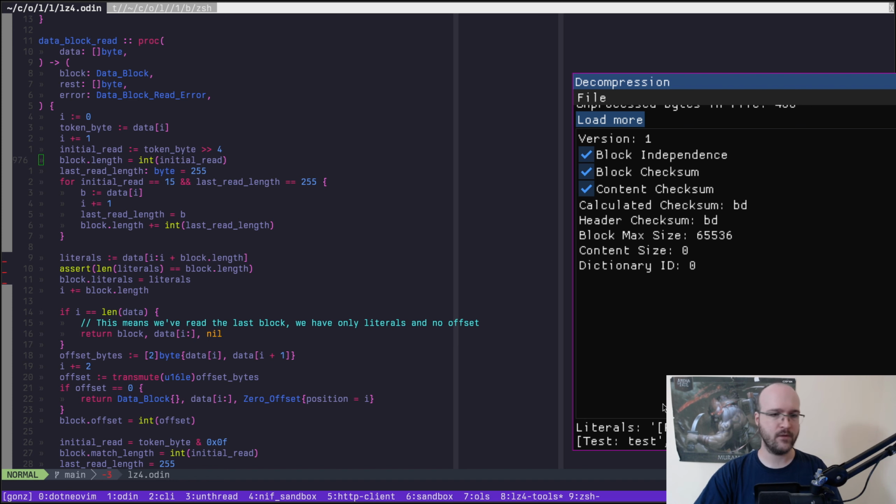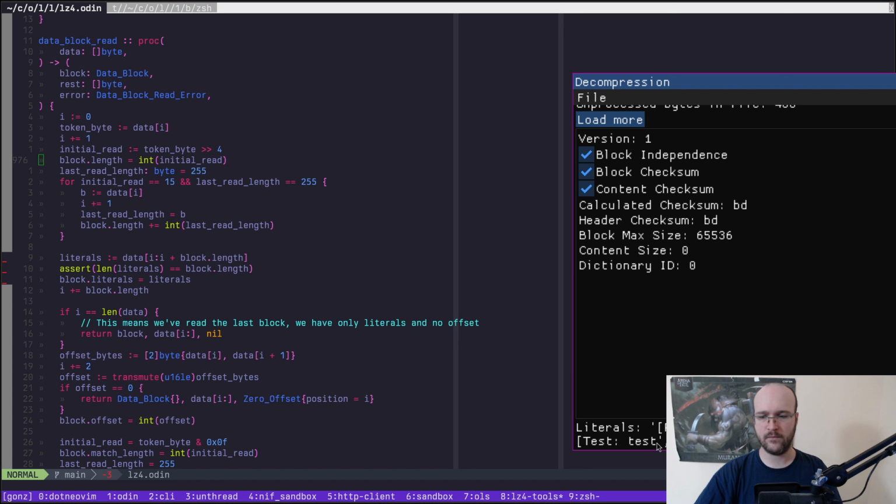If we had a lot more, we could have 15, and then we read 1 more byte, and 1 byte can contain 255. And in that case, we need to read even more. So we read even 1 more byte, and so on. So when we've read that, we know that we can read some amount of literals. In this particular case, we can read this amount here, this square bracket package up until test here.